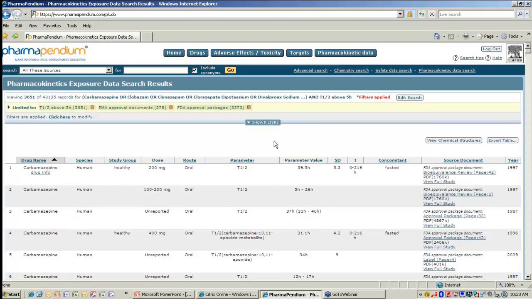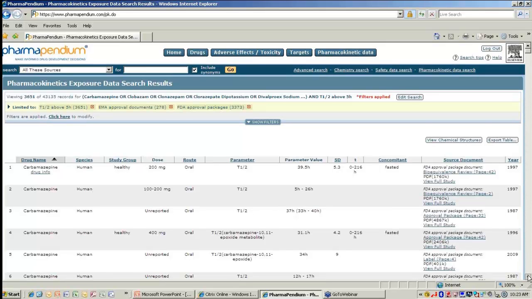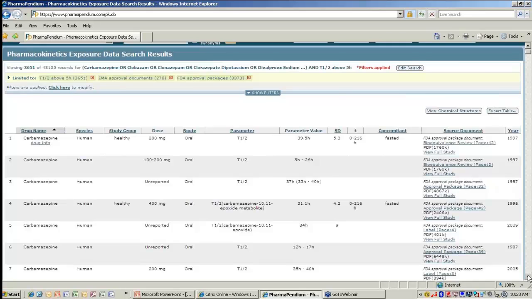And then here are the results that we get. And what's nice here is that it really shows you the drug name, the species, the study group, the dose that was administered, the route of administration, the parameter value, standard deviation, time, and then concomitant. So you can actually see differences between, for example, fed and fasted states.